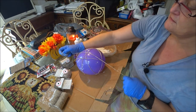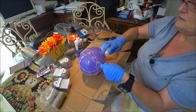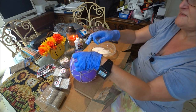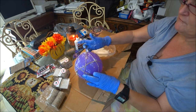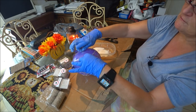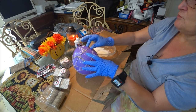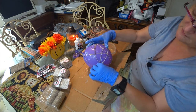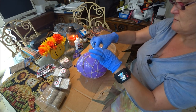And I think I'm going to do it like this. Maybe. If it'll do what I want it to do. Hopefully this is going to work out. So I thought it was kind of a cool idea. So I need to put something here. We need to go down. And this one needs to be pulled together a little bit better. I'm trying to even them out so then you don't have all the twine everywhere, you know. And you can kind of just put it wherever. This one's a little loose, which I'm not happy about. I can make it tighter though. There we go.